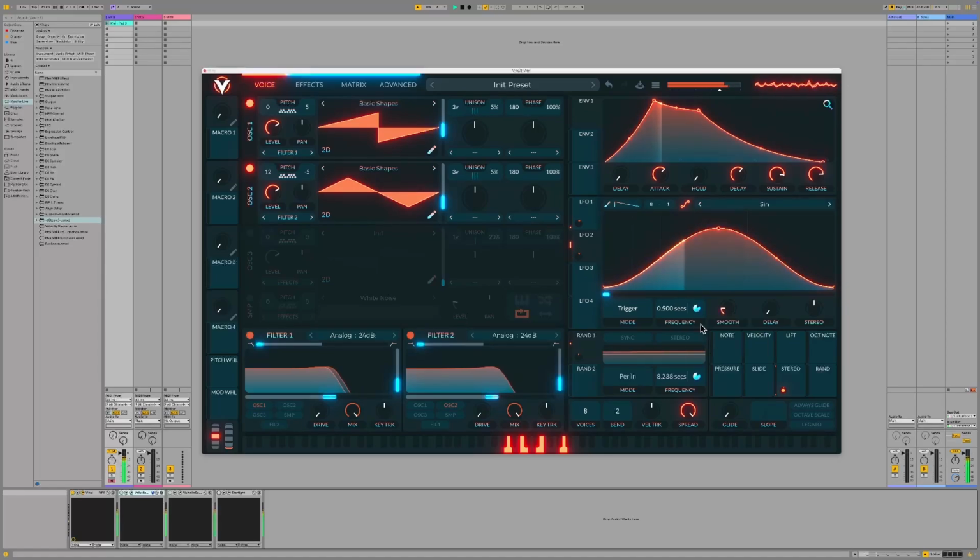Just turn this to seconds again and slowly drag it down. That's about right. Just that slight hint of modulation. Okay.